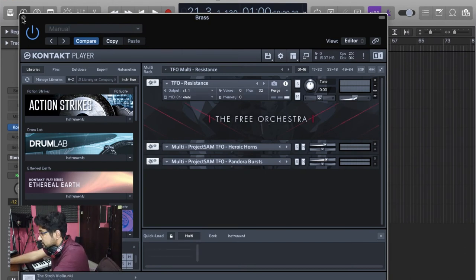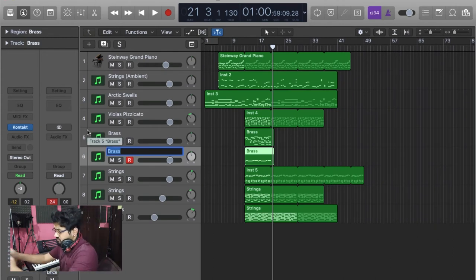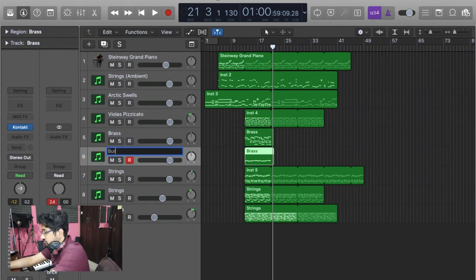Pandora bursts, that's what they call it as, heroic horns and Pandora bursts. We'll call it as just Pandora bursts or just bursts.